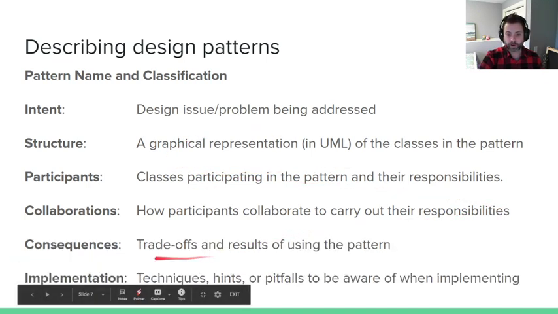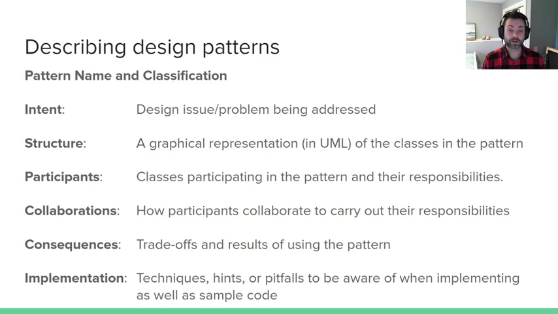Interestingly, we also describe consequences. So I'll stop moving so that we can see the bottom here. What are the trade-offs of this pattern, right? That's the field of software engineering, the field of trade-offs. If I do this, I'm going to do it for this benefit, but I'm going to get this negative effect by doing it. So a trade-off might be it's super complicated, but it runs 100 times faster. Or it's not complicated at all, and yet we can never update it because it's so convoluted.